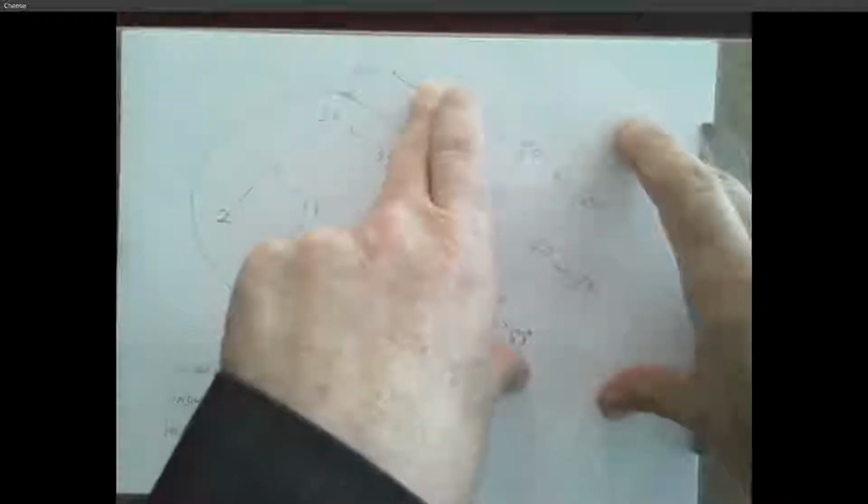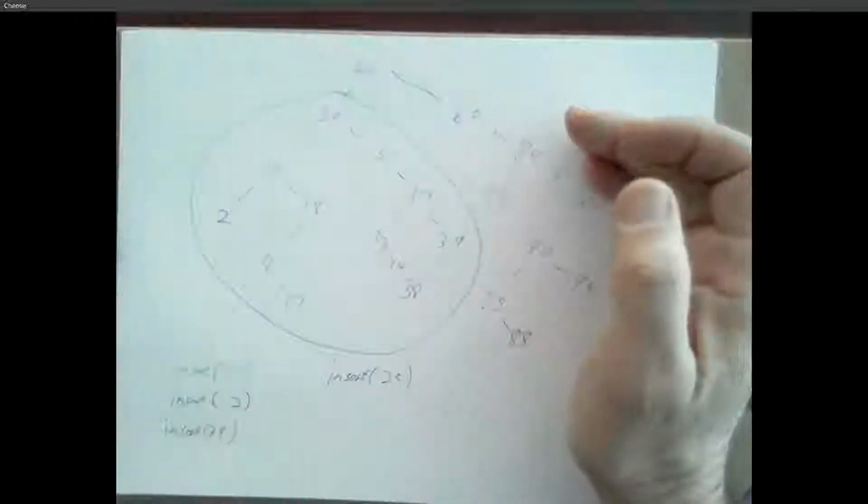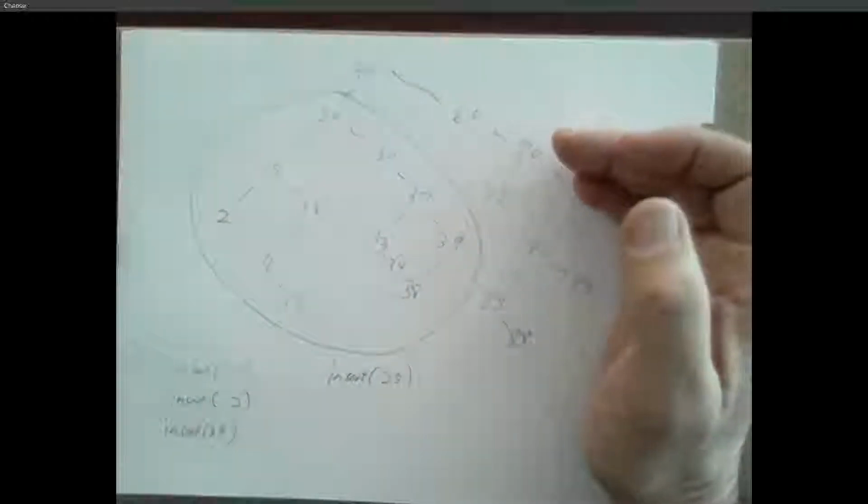So if I want to insert a number, I'm going to compare it to the root. If it's smaller or larger, I'm going to take either the left subtree or the right subtree, and I'm going to get somebody else to insert my number into that. I'm going to take the resulting tree and just replace my left or right subtree with that new tree, and we're finished.